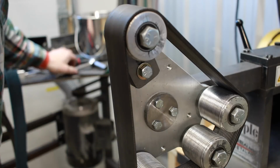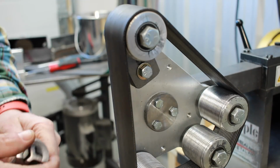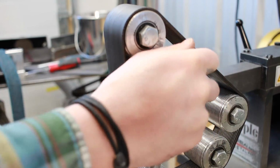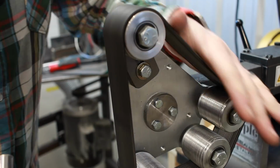That way I can just get more repeatable results. I mean, unless you've got a belt tension gauge, who has those tools anyways? It's kind of hard to reproduce the exact same tension every single time. So if you're changing it all the time and going from one knife to another, you may notice that it's a little bit unpredictable.